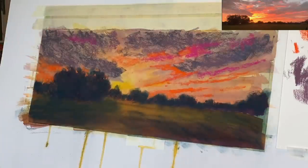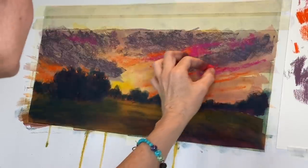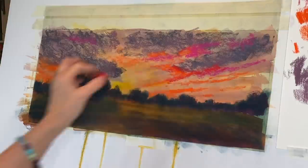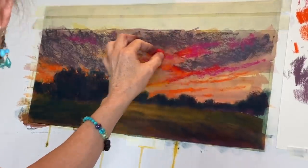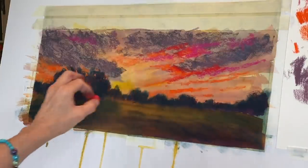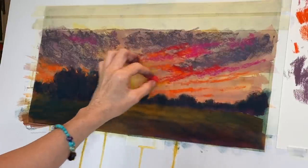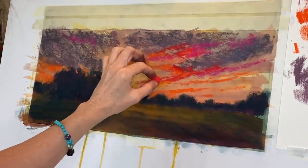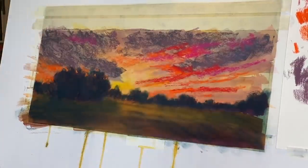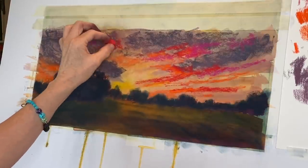I'm going to talk a little bit right now about focal point, and that will tie into what I'm about to talk about with how you can neutralize certain colors. You want to identify your focal point early in your painting, and I think from this reference photo, it was pretty easy to see. It was that brilliant contrast between the light, bright, yellowy color of the sky and that dark cloud. High contrast is really something that our eyes naturally go to for a focal point. That's just how we're created, to see things that are high contrast with color and value. And so I knew that was the focal point.